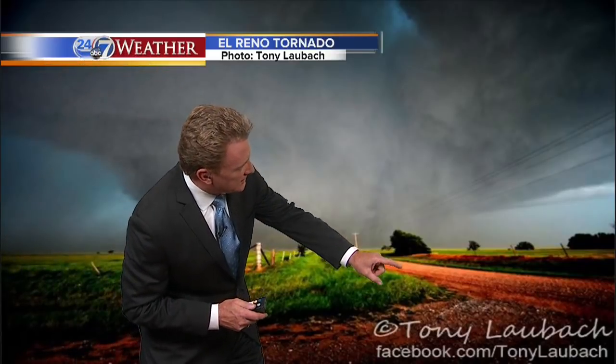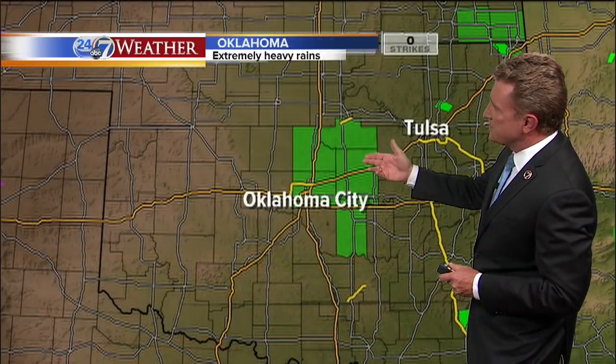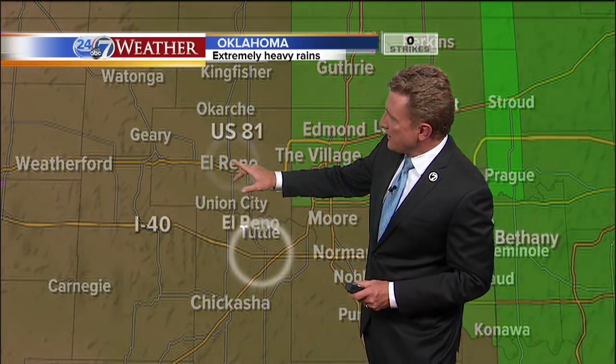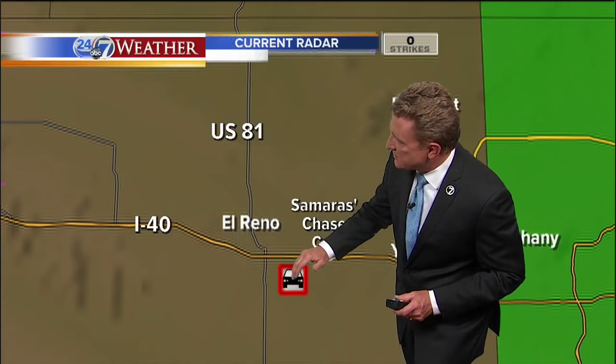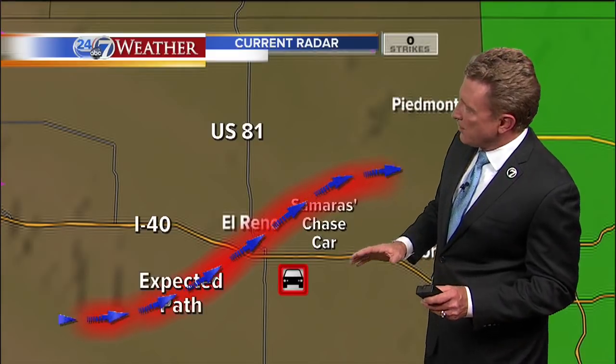I want to show you not only a massive, very unstable situation. This was a mesocyclone — a big, intense storm that was very changeable, going from a big wedge tornado to multi-vortex tornadoes. Look at the roads here — these are clay. When they get wet, they turn into just gumbo and become very hard to pass. They've had heavy rain in the Oklahoma City area for days, five to ten inches of rain. On Friday, the tornado area around El Reno had Tim's car positioned just to the south of Interstate 40, just to the east of U.S. 81, off the main highway. This is not a four-wheel drive car. The bigger vehicle they were using for lightning research was positioned farther to the northwest. The expected path of the storm was like this, and this very unstable storm suddenly took a strong turn. In talking to Tony Laubach, we think it's very likely that Tim's car may have had either car trouble or been stuck in the mud, and they simply could not get out of there.